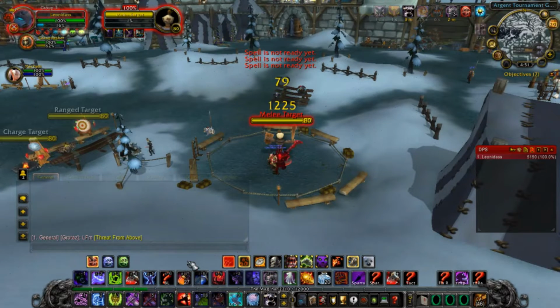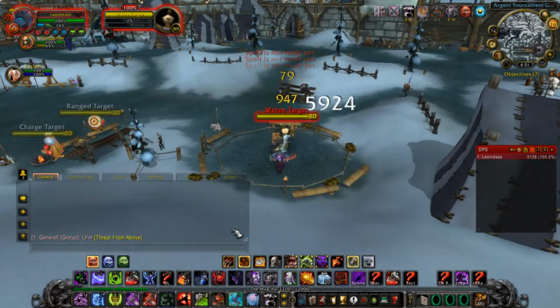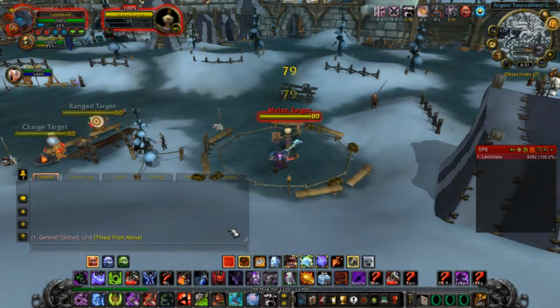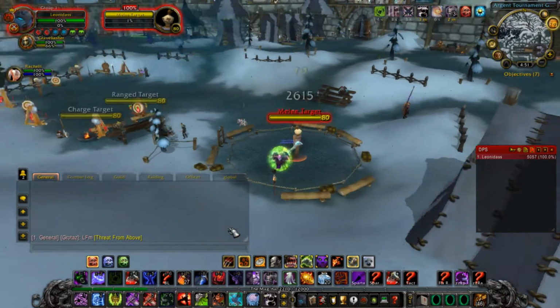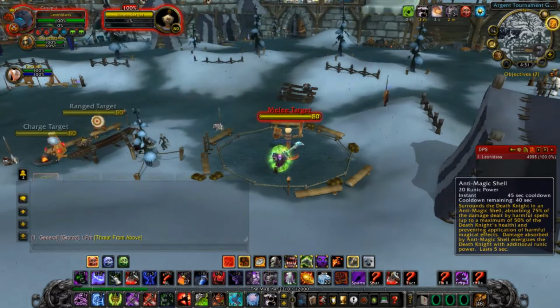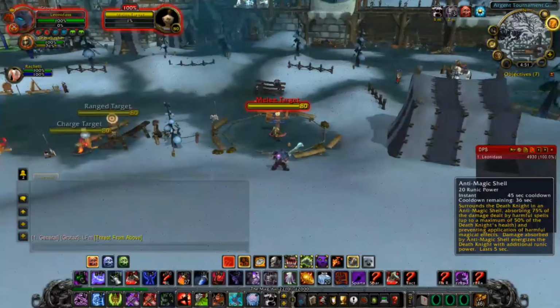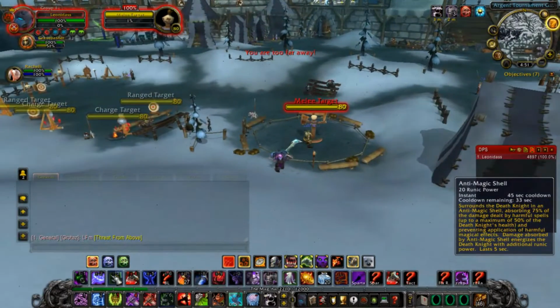Some cooldowns that you should be aware of. Anti-Magic Shell is any DK. You're going to use Anti-Magic Shell when you're about to take a whole ton of elemental damage. Pop it. Boom. You get 50% of your health as magic damage reduction. You get 75% damage reduction from the spells that are going to hit you. If you get Blistering Cold on Sindragosa, you pop Anti-Magic Shell.